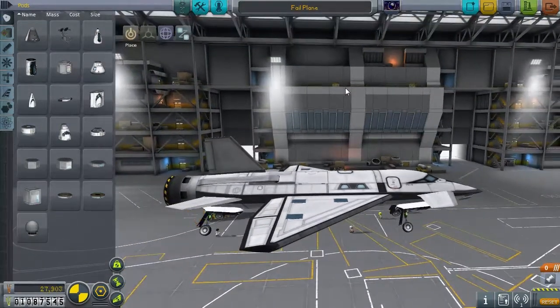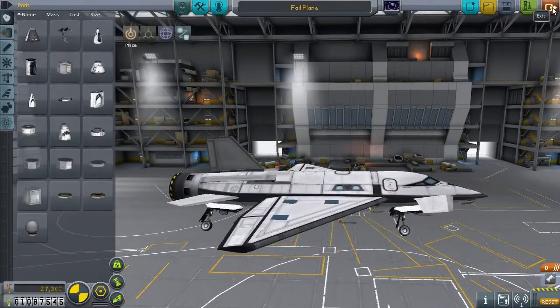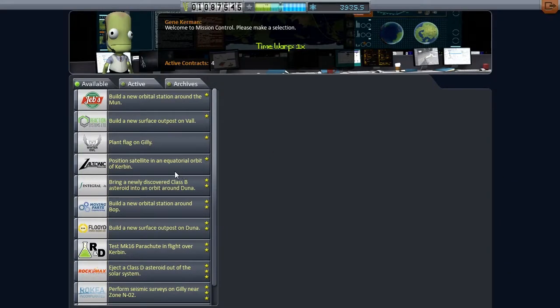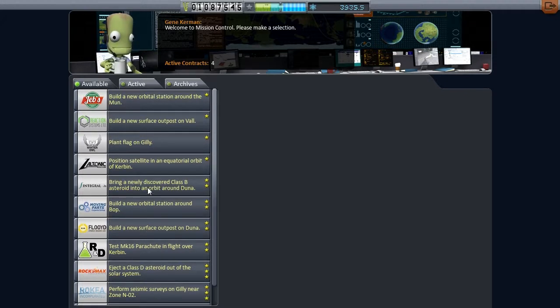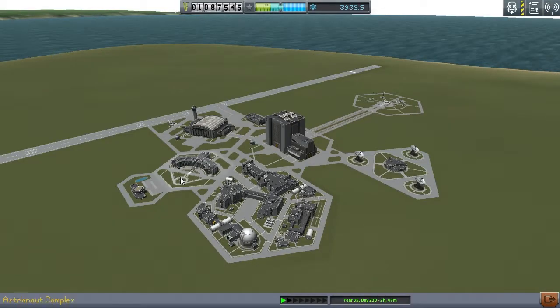Okay, so I'm gonna take this to the vehicle assembly building and do some stuff with it there. But first, since we're here, surface outpost, planting flags, that sort of thing. I think we're just gonna go to Dres. Dres seems like a good target for us. So we'll do that next.